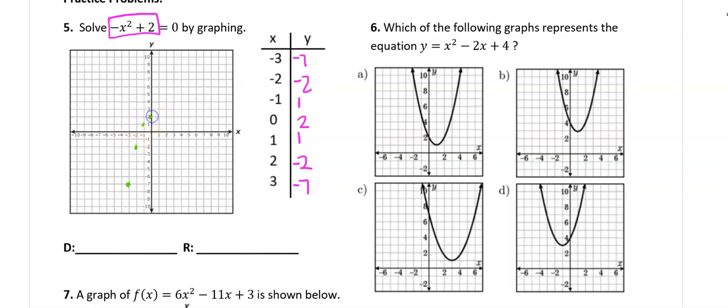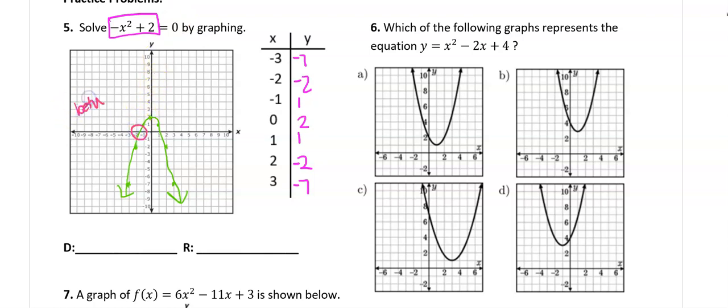0, 2. So I see the y-intercept, but I see that it does cross. But what it means is that it crosses between two numbers. It is a fraction or a decimal answer is what it means, okay? So when we have a problem like this, I am okay with y'all identifying it as such.